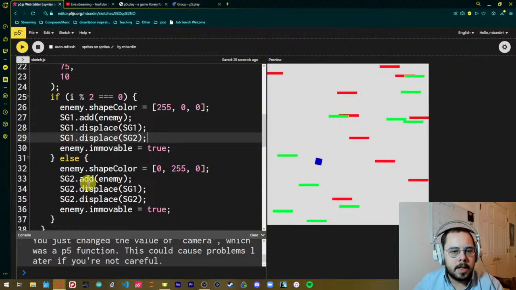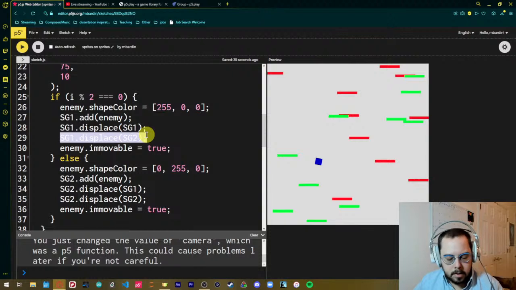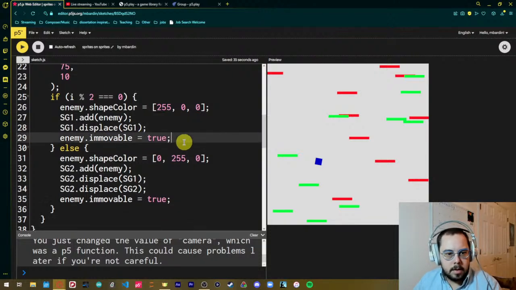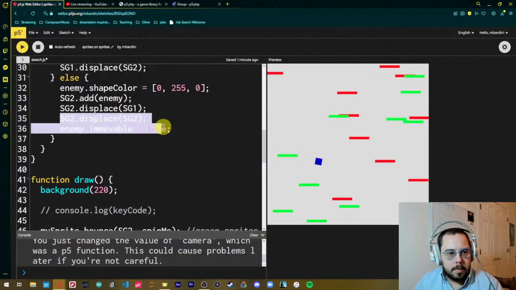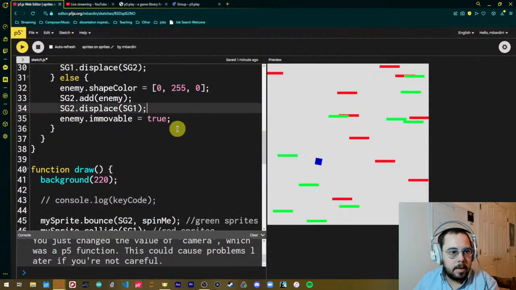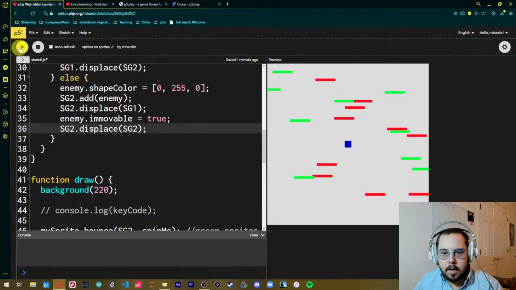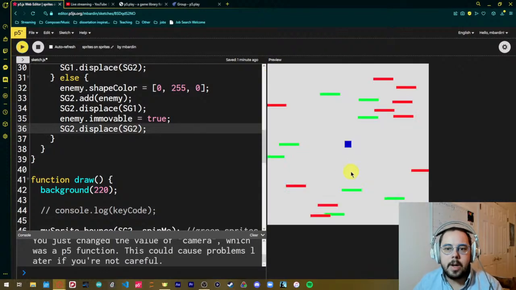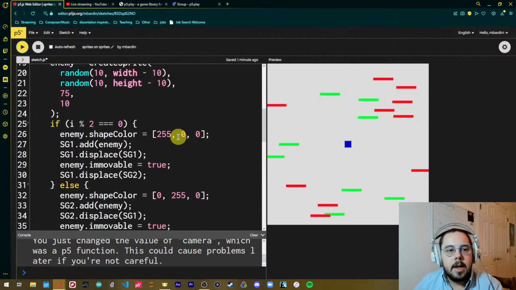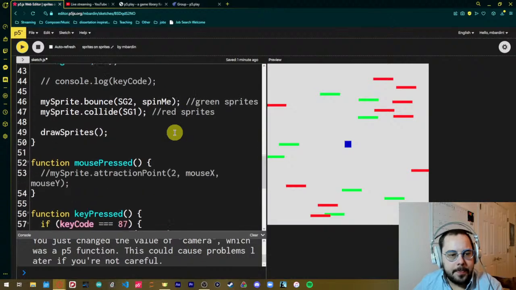Oh, I get it. It's because we haven't added them all to the groups yet. You know what? It's close enough. We're getting some errors because we haven't put all the sprites in the groups, and it's getting annoying. But we'll get by. I don't feel like fixing that right now.